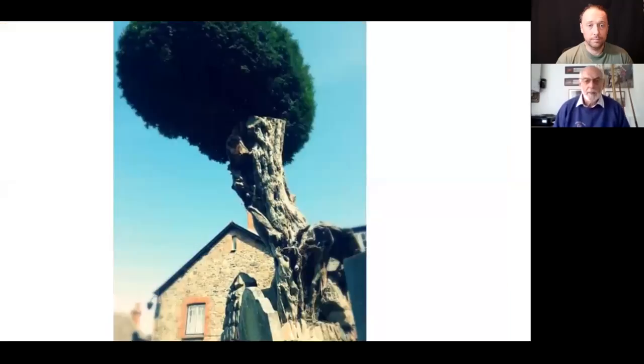And yew trees were planted, or they built the churches really around where yew trees were. And again, if you wanted some trees in and around your church, you might as well pick something that was evergreen throughout the year. So various trees like that. That is a yew tree.